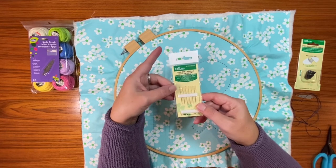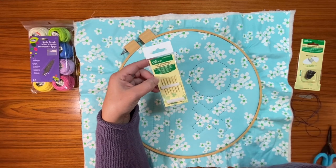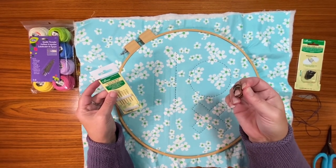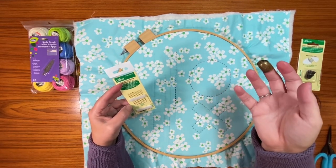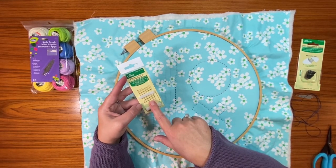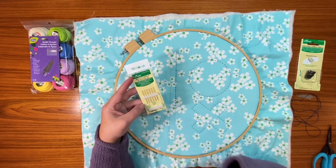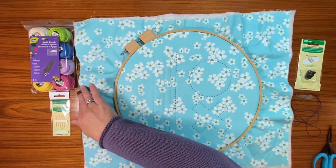Now, everybody has a different size hand. And I find that some needles, like applique needles for example, are just way too small for my hand. So I really do believe that you have to find the one that's going to suit you best. But if you don't know already what you like, certainly begin with these ones and see how they work for you. They have a nice sharp point, a large eye to accommodate the pearl cotton, and they just work wonderfully for me. So hopefully they work for you as well.